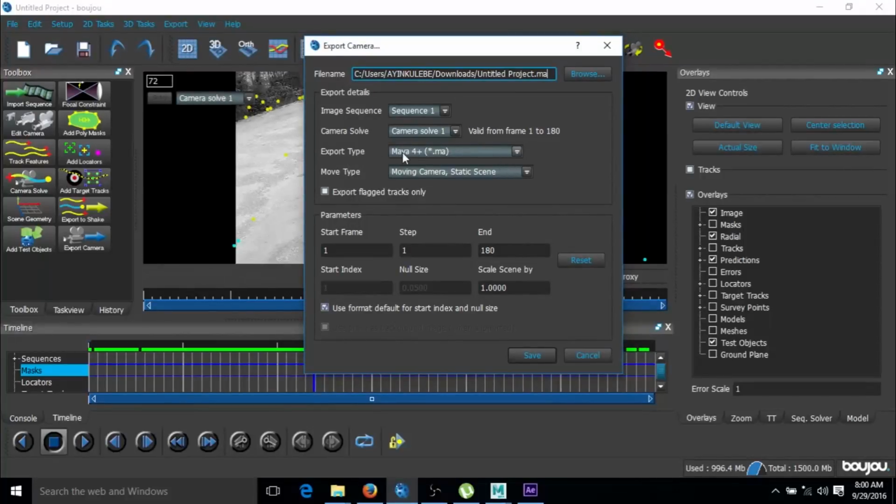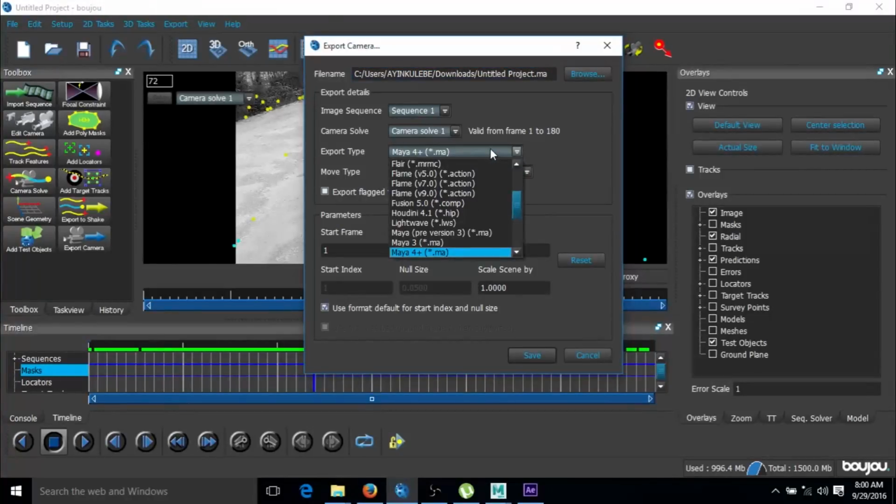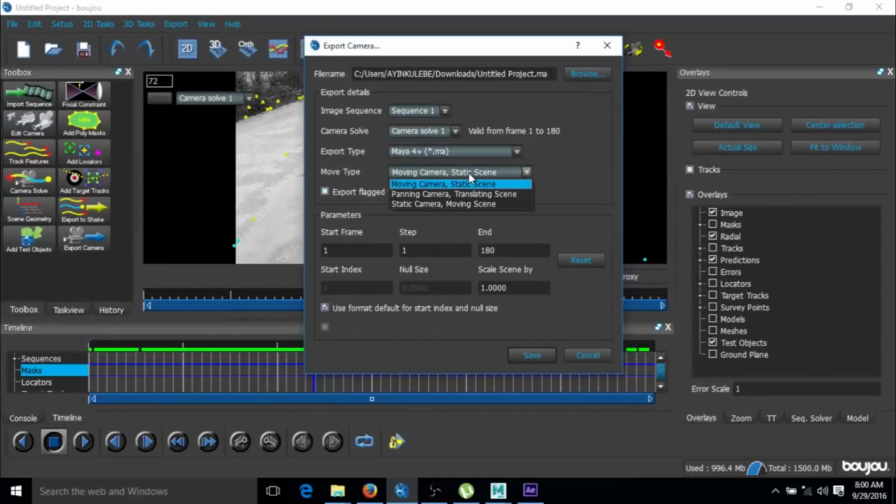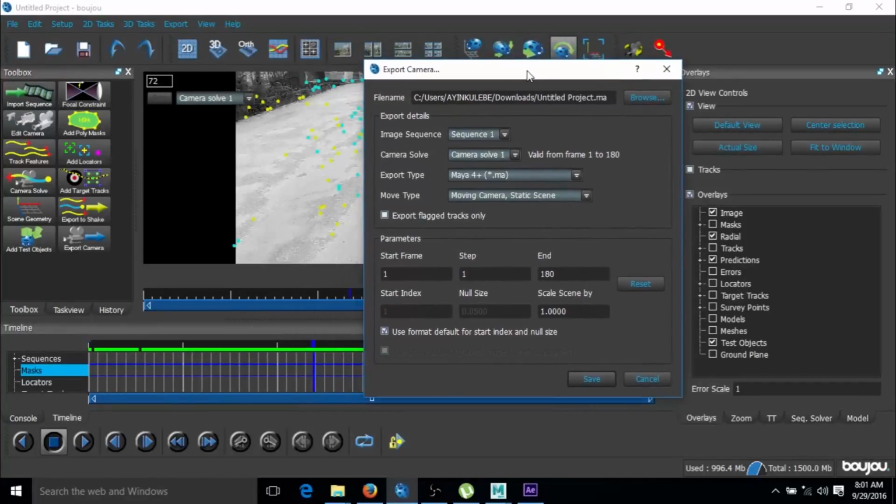The export type depends on the 3D software that we are exporting the points to. In my own case, I'm exporting to Maya, and the Maya I want to use is Maya 2017, so I'm gonna be using Maya 4 plus version. The next thing is the move type. What is the nature of your scene? Is it a moving camera or static scene?